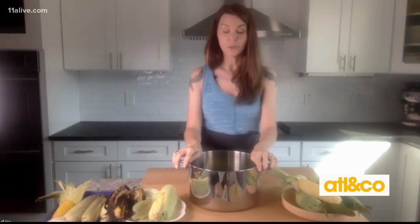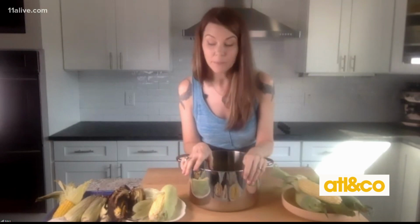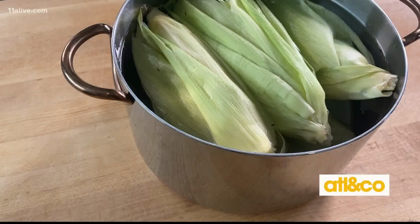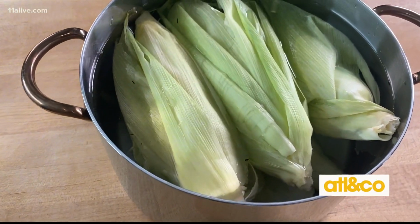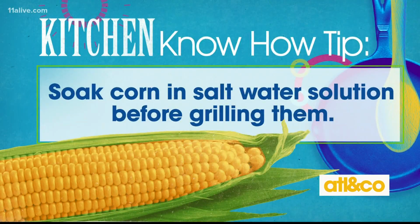And what you're going to do is put 1 tablespoon of salt with water to cover the ears of corn and let them soak for about 10 minutes. Okay, what is that going to do, Meg? Okay, so the salt in the water acts like a brine. Like at Thanksgiving, people talk about a turkey brine a lot. Same kind of idea. So for one, we're moisturizing the husks.